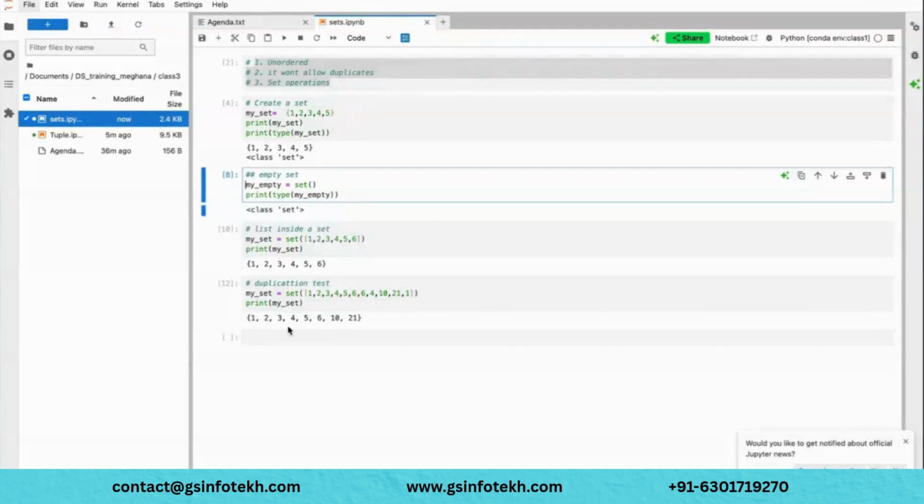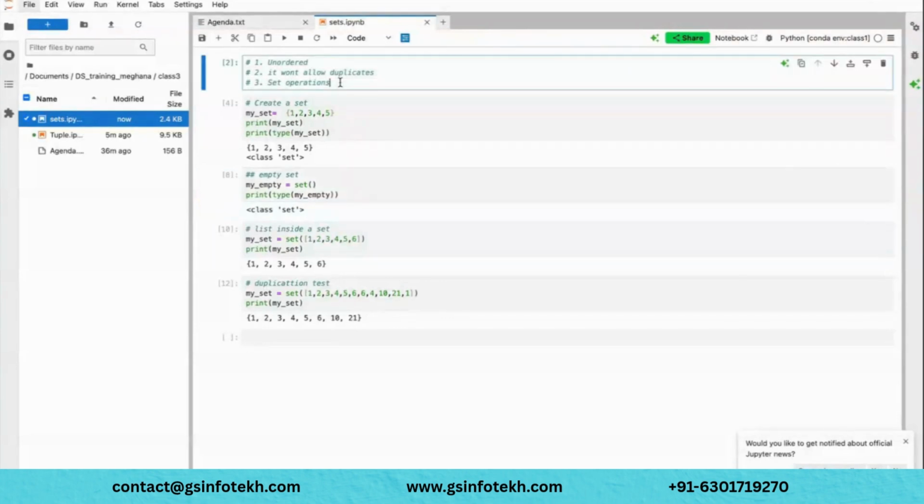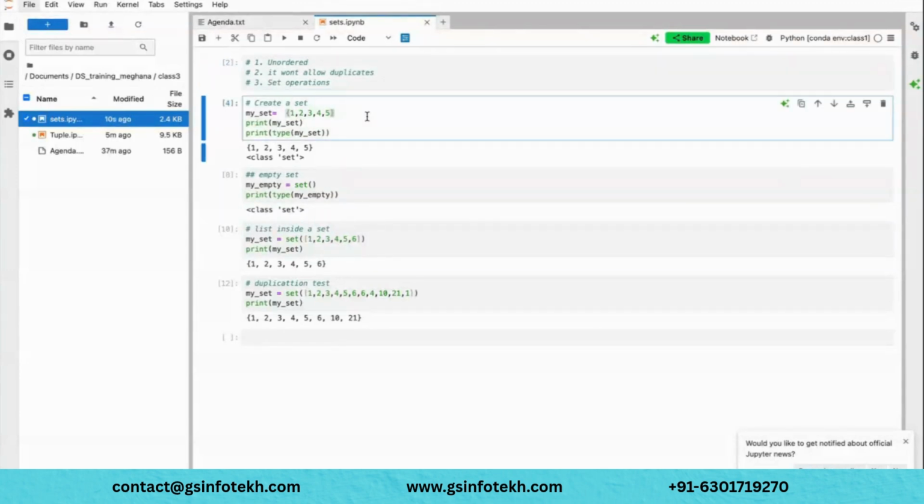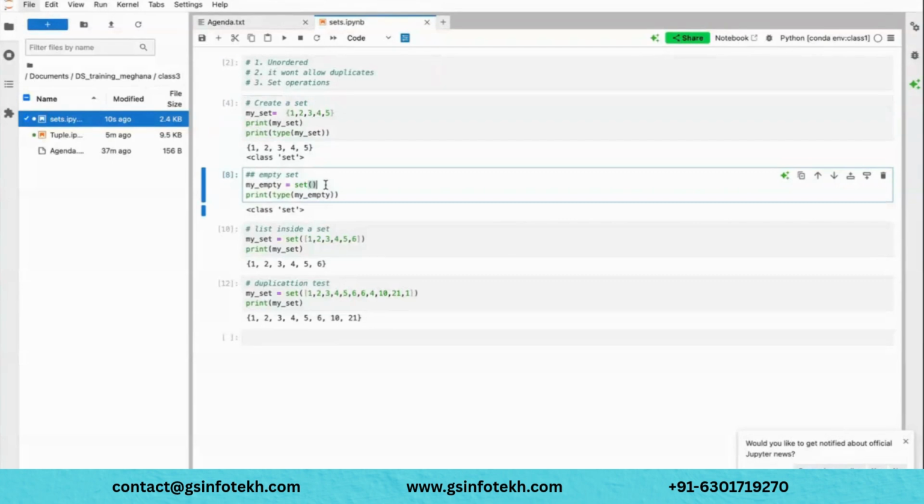Uday, I have a doubt. Here we have used the curly braces in the first one, create a set, correct? And for the empty set we are using some different braces, but in the print we are getting the curly braces again. Correct, that's it. This is just to create an empty set.